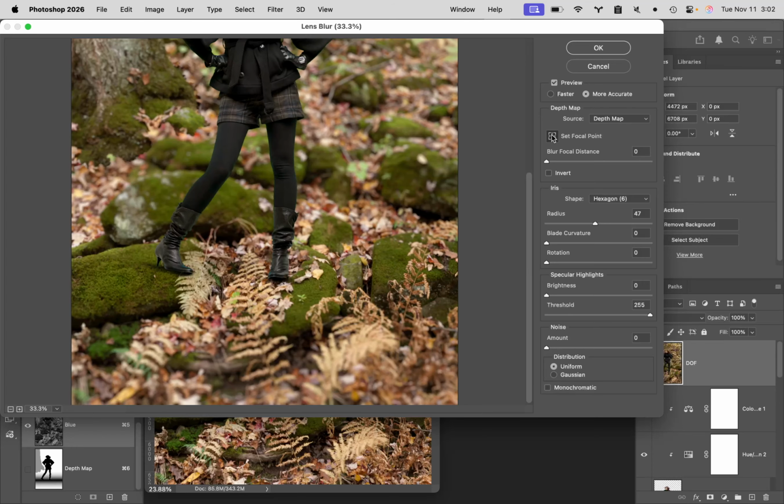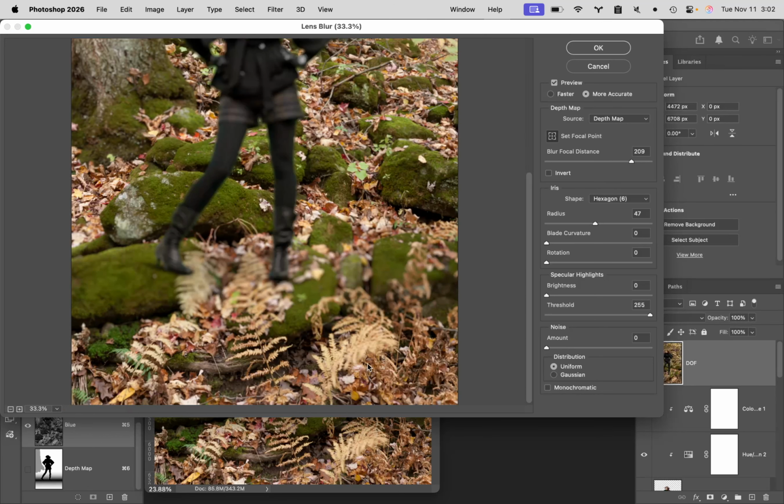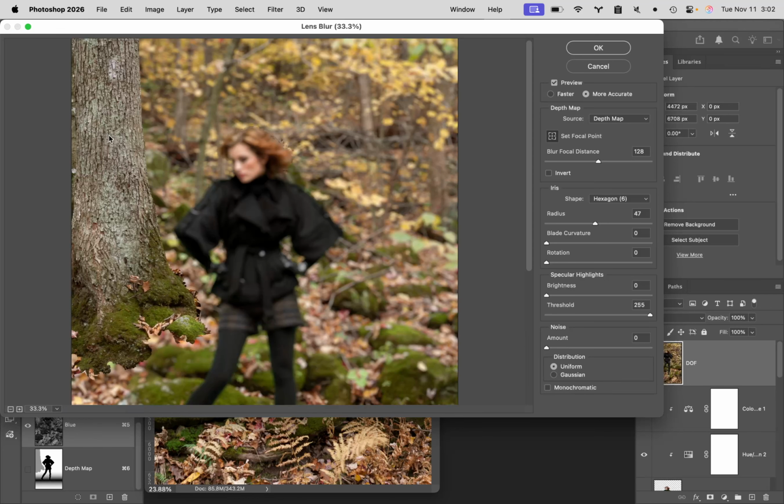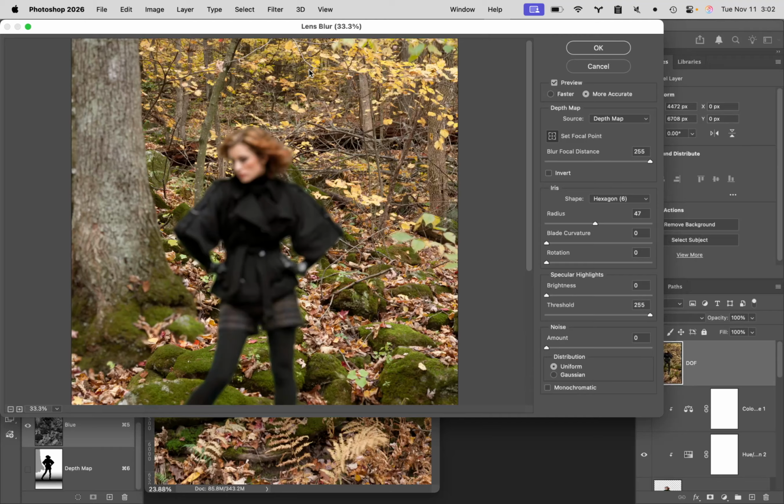If you then click on this set focal point, this thing will refocus your image. So click on set focal point, and then click on the very foreground, the leaves and stuff in the very foreground. If you click on that, it focuses on that, and you can see the girl just got incredibly soft. If you go back and you click on the tree, it's going to snap into focus. The girl is soft and the background is in focus. If you go back into the back part, so this is actually refocusing the lens that has been created in Photoshop.